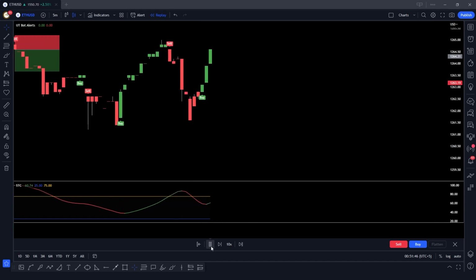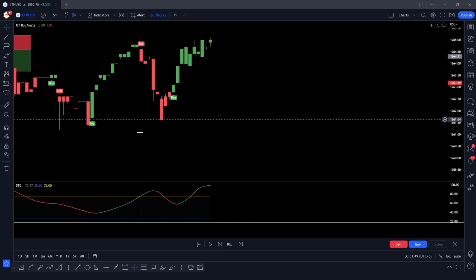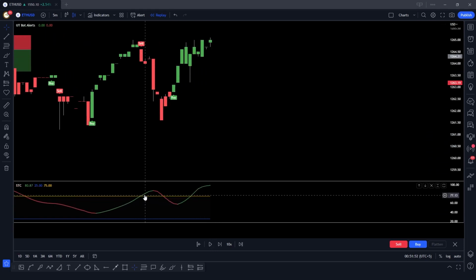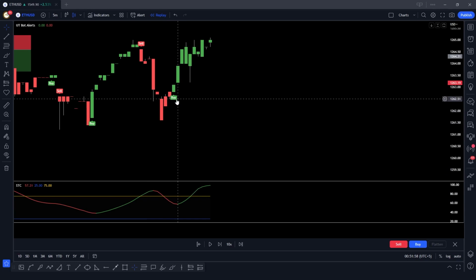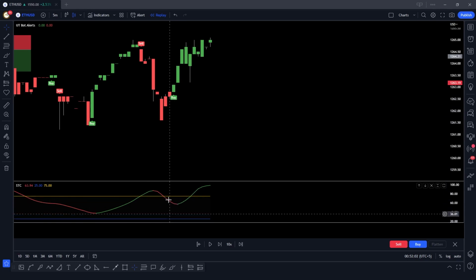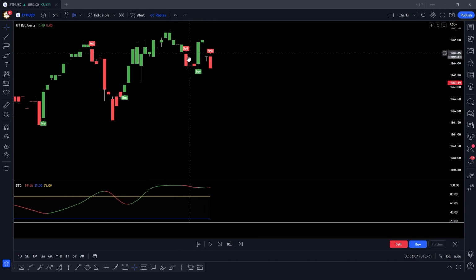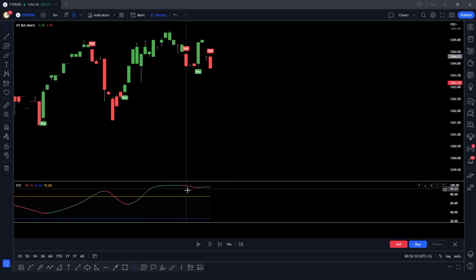So as you can see, there is this sell signal, and this line is above the yellow line, but this line is pointing upward, which is not a valid signal. And also in this case here, you can see a buy signal, but this line is in between the yellow and blue line, which is again not a valid signal. Now in this case here, you can see there is the sell signal, and also this moving line is above this yellow line, and it's also pointing in the downward direction. This is a valid signal, but this trade was a stop loss.